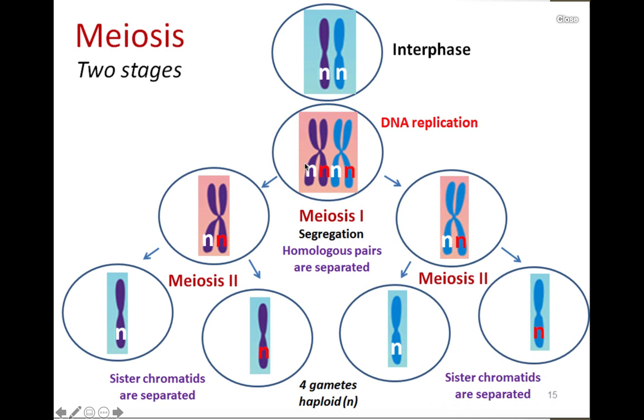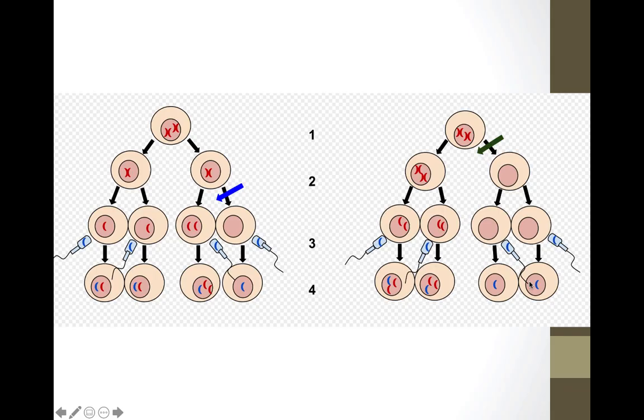The first stage is DNA replication in interphase, where you make full copies of your pairs of chromosomes. In meiosis 1, you have homologous pairs. Now you have duplicated it. You take it there, and then you split each chromatid in half. Each chromatid is sent into one area, and they are separated and become one copy by themselves, and these are the gametes. Another way to look at it.